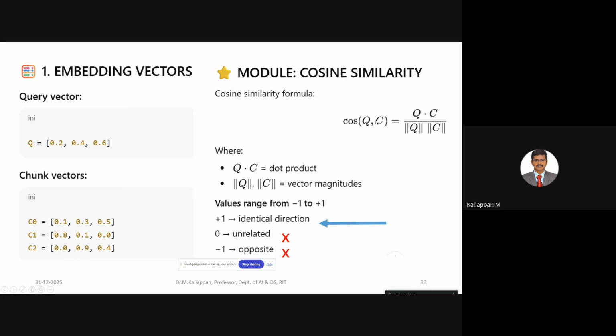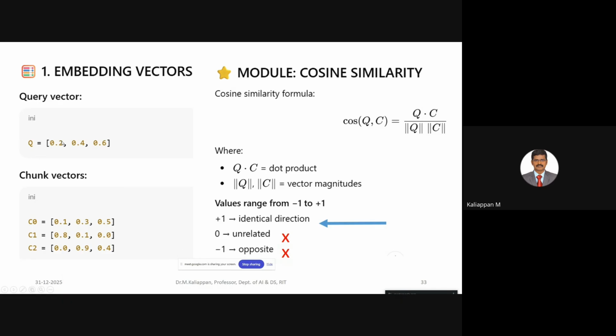The formula for cosine similarity: cos of my query comma chunk equals Q dot C over magnitude of Q, my query, times magnitude of C. Here the value should fall between -1 and +1. So +1 represents identical direction, 0 represents an unrelated document, -1 represents the opposite. So when I get +1, that is a relevant text or relevant document. When I get 0, it represents an unrelated document. When I get -1, it represents the opposite.